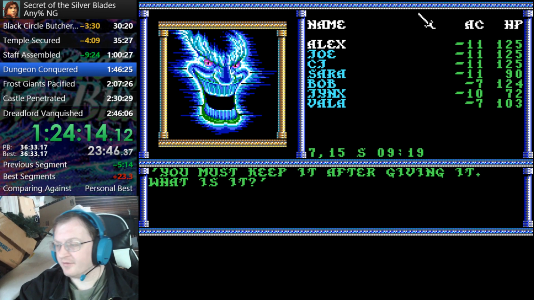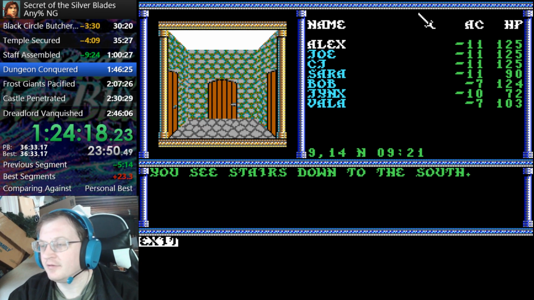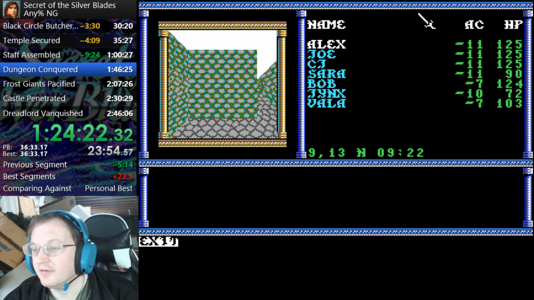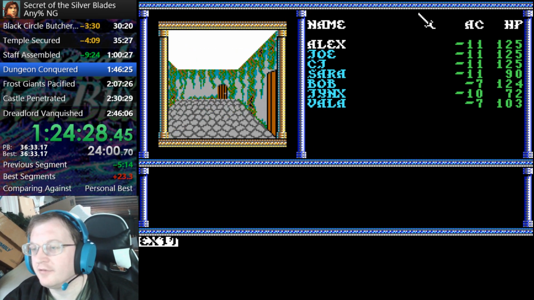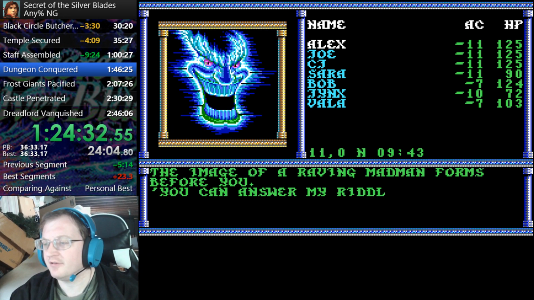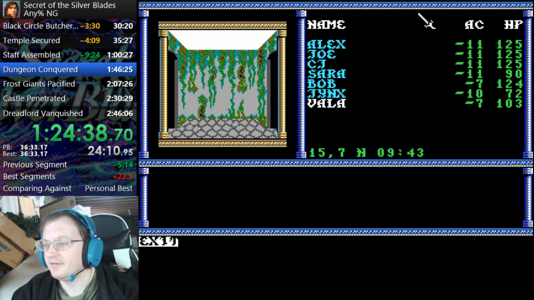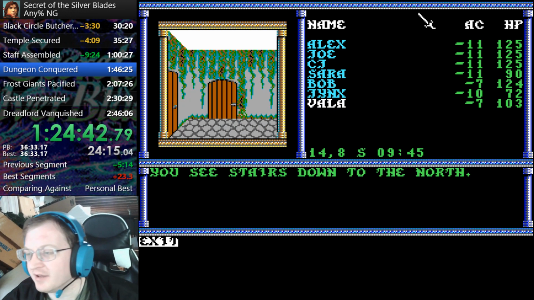Okay, answer the riddle. You must keep it after giving it. It is your word. Alright. Go straight. Through this secret door. Dash through here. Answer the riddle. Lies a feather, but you can't hold it for 10 minutes as your breath. That's an optional dungeon that I always skip because we don't want it.